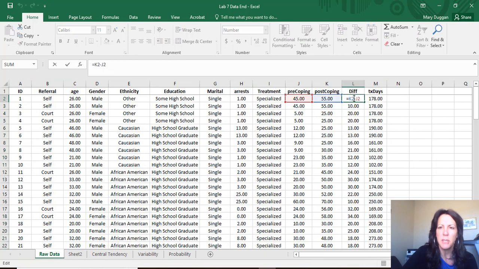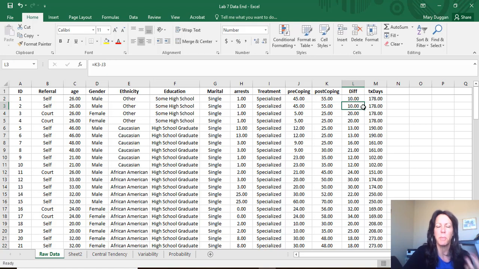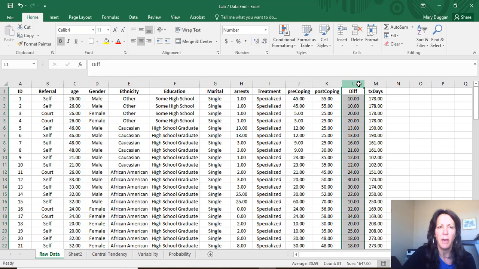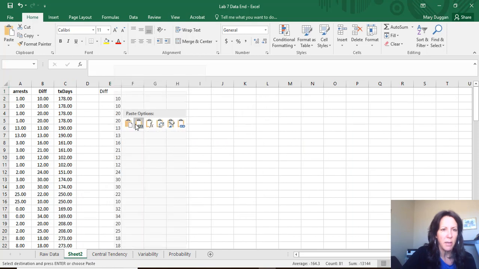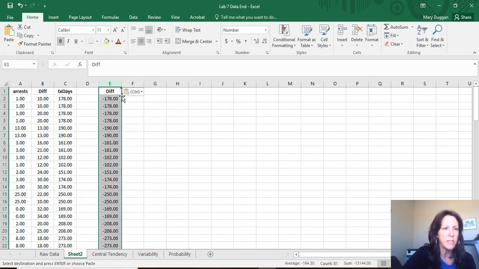So the diff column is actually a calculated column, meaning that Excel looks at the cells that you indicate and creates a number based on those cells. So when we're just copying a calculated column by itself, we have to do something different. So let's see what happens if I just copy this diff column and I go back to the sheet and I'll come over here and paste it. I'll paste it as a regular. All of a sudden, it is not the same as the diff column that we had before.